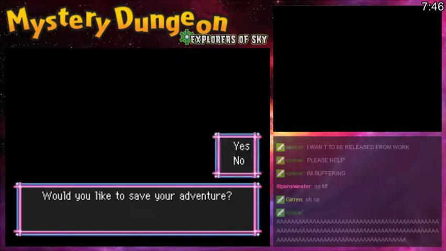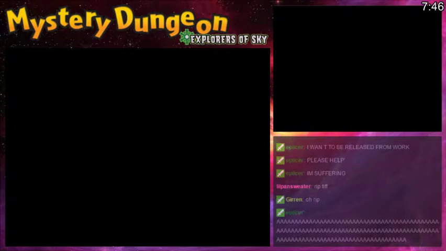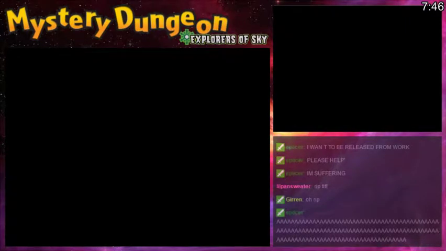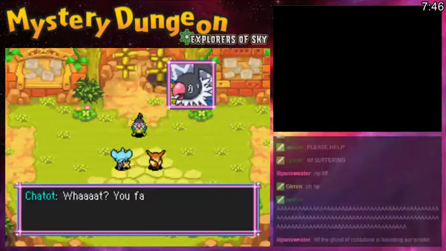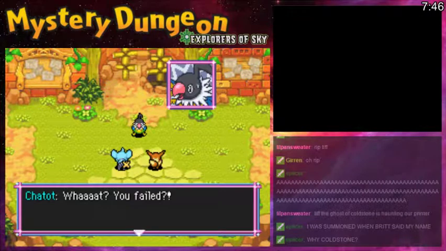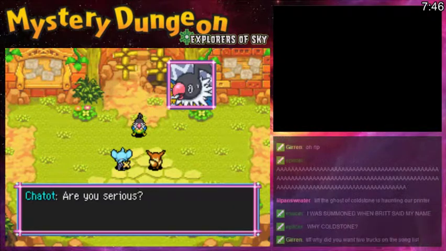This is the plot arc that I freaking hate out of anything. They always do this arc where the bad guys are considered good guys, and the good guys are like, oh, you guys suck. The bad guys are the real good guys. And it's like, no, they're not. You failed? Are you serious?